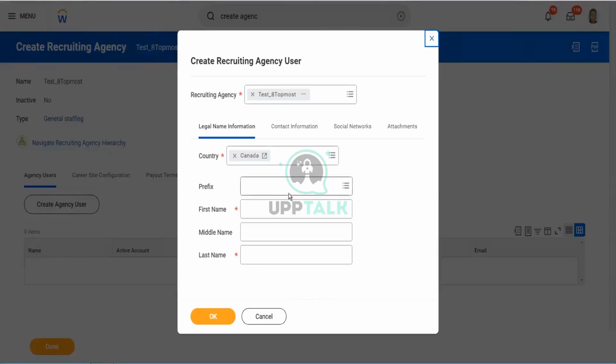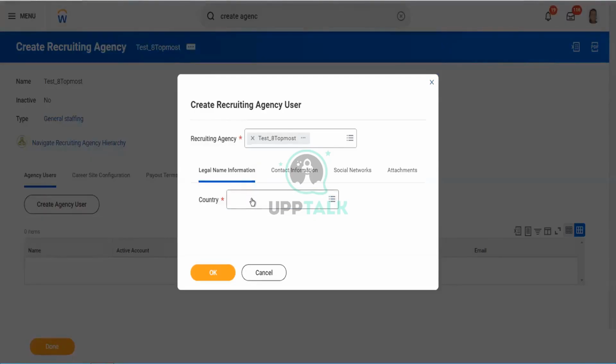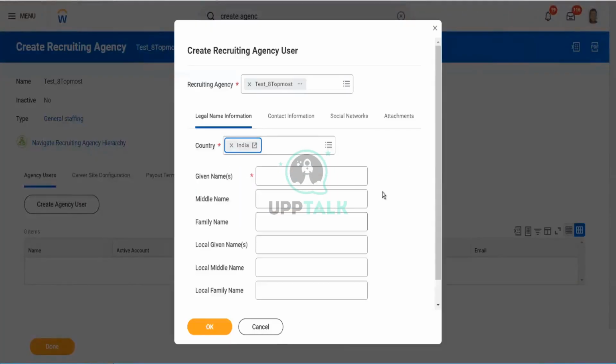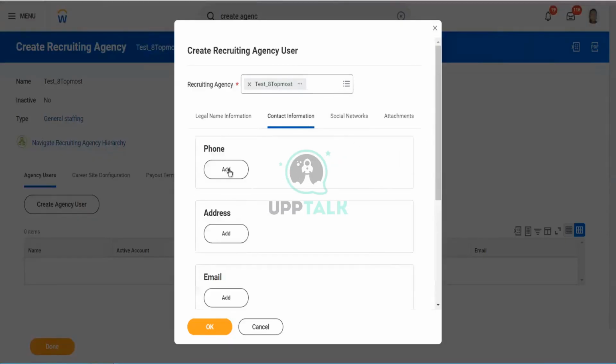I don't know if in this tenant we have that option of creating the Workday accounts. We'll see how it goes. Create reporting agency user. This is the agency he will be tied to. Then what is his country? All these details and contact information about the user.